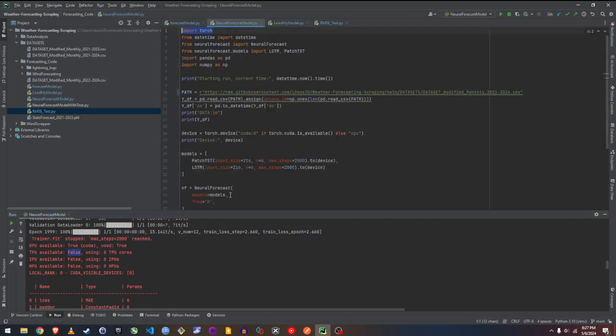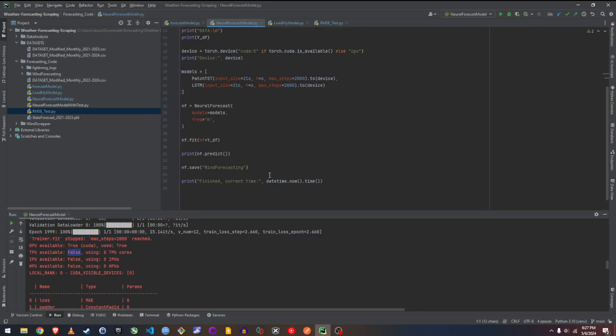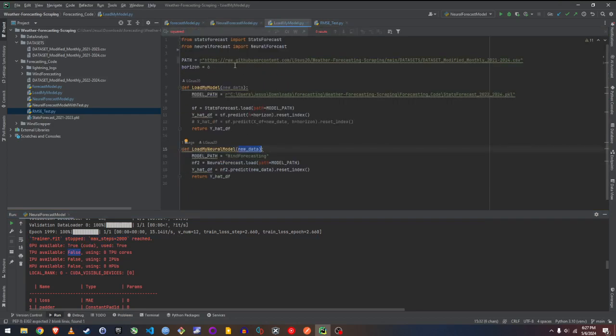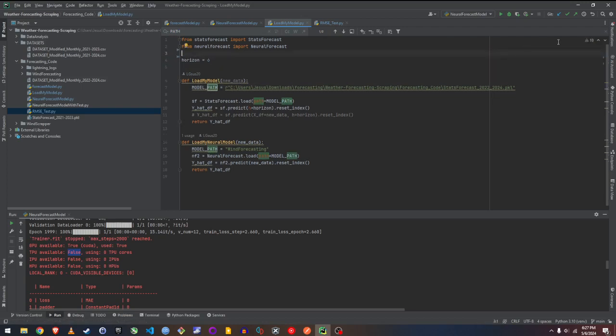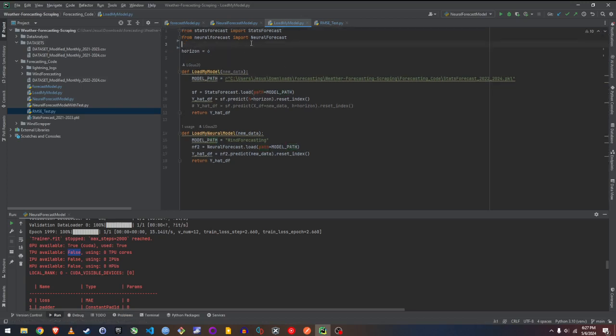So you have your model saved here. Now, how to load the model. I need this, I think. Oh yeah, I do. No, I don't. So you need to load StatsForecast or NeuralForecast or both, depending on which model you want to load.